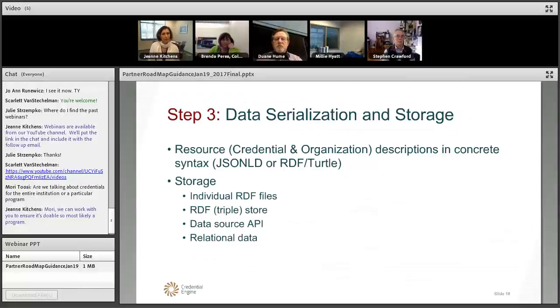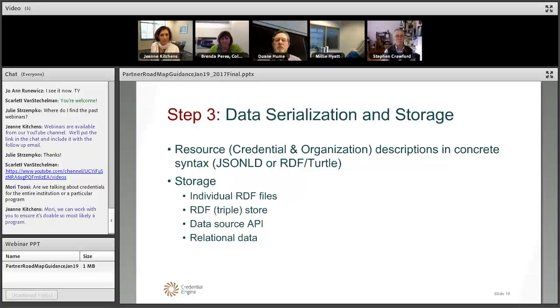That's step 2. Then step 3, as I just said, is the serialization of it. You have a spreadsheet, but the spreadsheet isn't enough for the machine, your computer, to be able to do much with it. So at this point, it is serialized into probably, I would assume, most likely JSON-LD, depending on the preferences of your technical folks. So that data is mapped into JSON-LD and then stored. And it can be stored, if we call the diagram, in a number of ways.